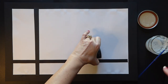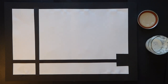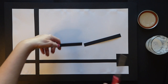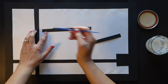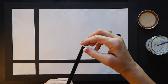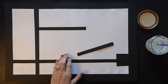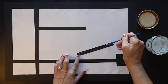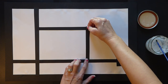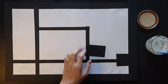The first step to this project is laying down all of the black strips before we paint. I'm just going to take a strip, cut it wherever I want, and put some glue on there. Maybe I go like that. Here's another one. This one goes like this. Didn't even plan it. I just put it down like that. That looks good. And then maybe we want another one of these.